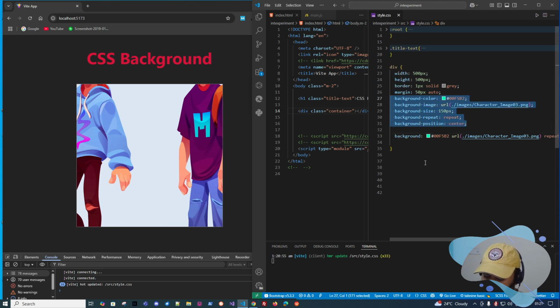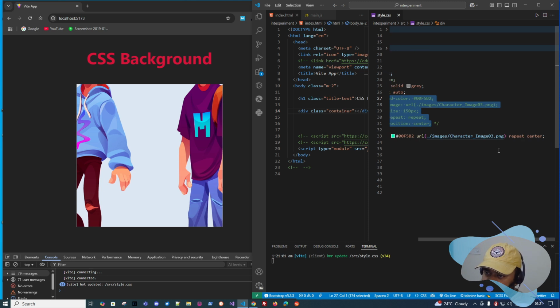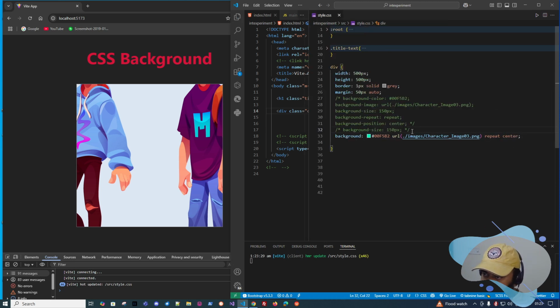You can comment this. We can also add a size. So this is the shorthand property.